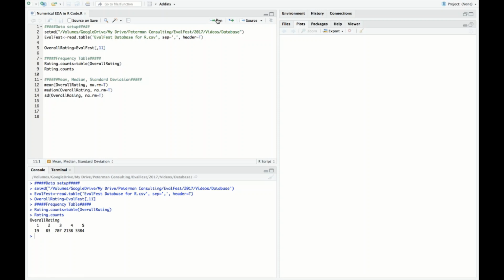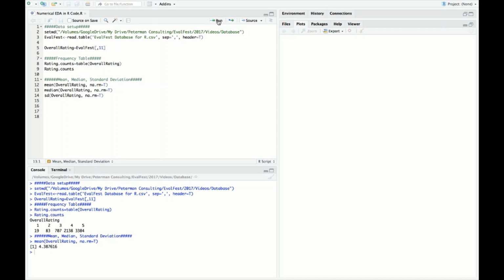Besides using frequencies to ensure that your data are ready for analysis, there are certain statistics or measures of your sample data that you want to explore. Typically, these include measures of center, such as the mean and/or median, as well as measures of variation, like standard deviation. Most of us understand the mean to be the average value. Line 12 is the code to compute the mean overall rating. The code at the end of the line, na.rm equals T, tells R to remove any missing cases. If you don't include this piece of code, you won't be able to compute these sample statistics.